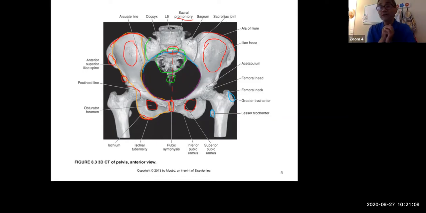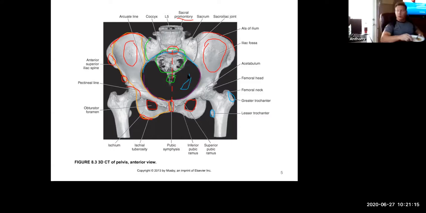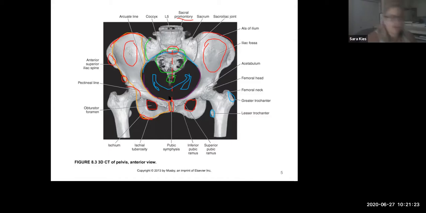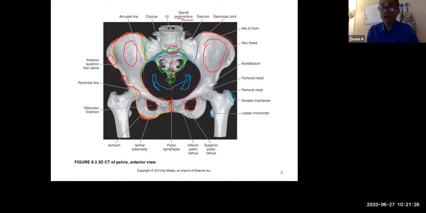Let's take a female as an example. What structures do you have in this region of your body? Can you name any structure, Sarah? The bladder's in that region. The bladder, if it's not full, by the way. When your bladder is full, after the 6-pack, it goes all the way up to here. Another one will be the rectum, or the uterus, the ovary. So everything is in this area, correct?